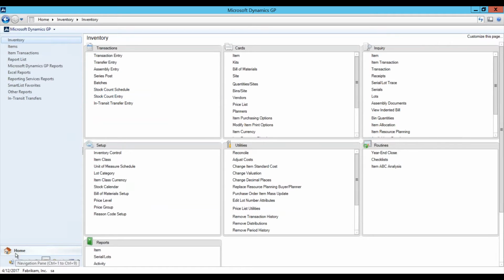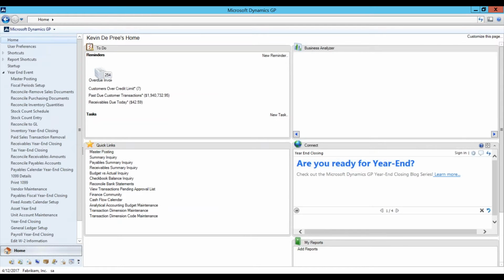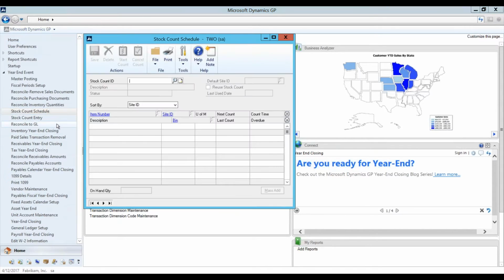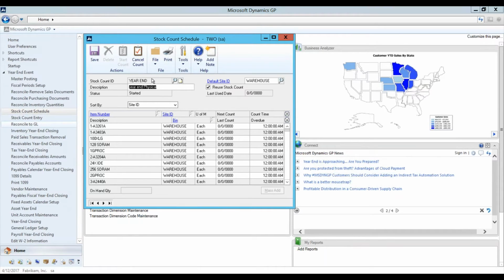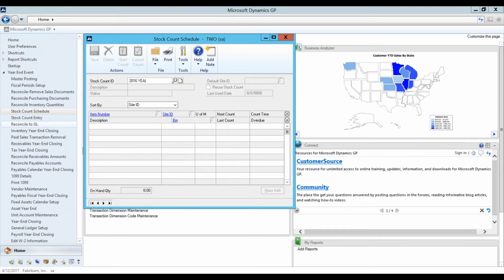I'm just using these shortcuts on the home page to navigate quickly because when we did our live events in December, this was a 2-hour session, so we're cutting down on some of the time. But the navigation is clearly documented in the training procedure manual. So if I go ahead and type in a year-end close, actually, let me just save this off as 2016 year-end. That was a leftover. I didn't clean that up from our December events. This is my physical inventory. So you're creating a unique stock count ID.